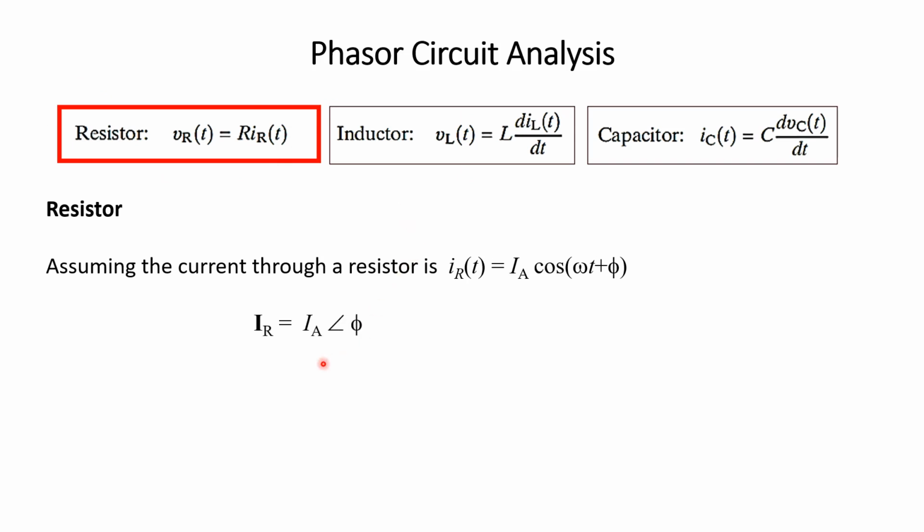If we assume the resistor current as I cosine of omega t plus phi, the phasor representation is IR. Note that for phasors we use bold case letters. There is no time information in it; we take the peak value as the magnitude and only the phase angle phi, which is shown here. We proceed further. What is VR? VR in phasors, what is the voltage?